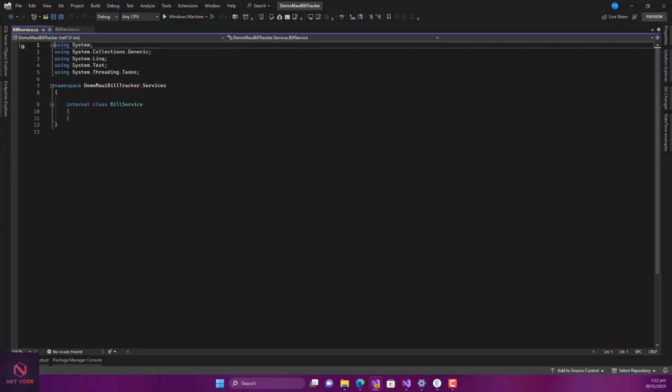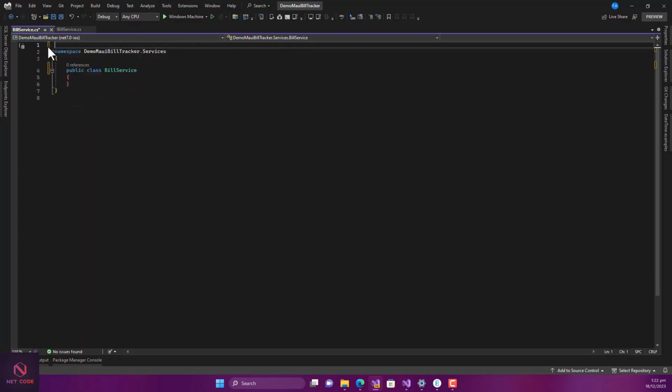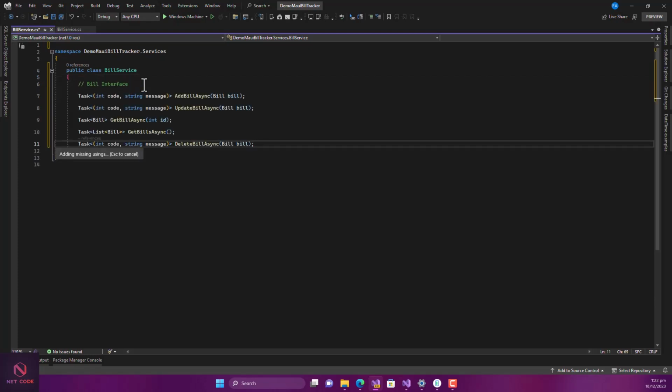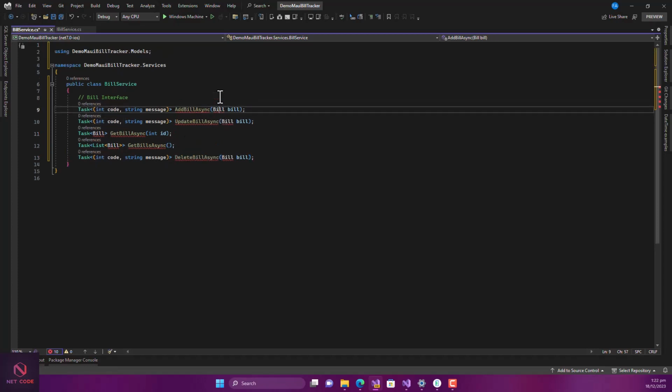So with this interface, what are the methods that you're going to be using here? The very first method that we need to use, let's first change this to public before we forget. So the first one is going to be on the bill interface. We have add bill, update, get bill, and now delete. Okay. Now Control period, let's include the models.